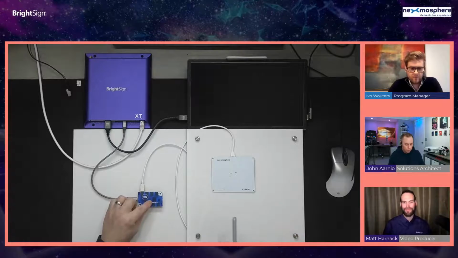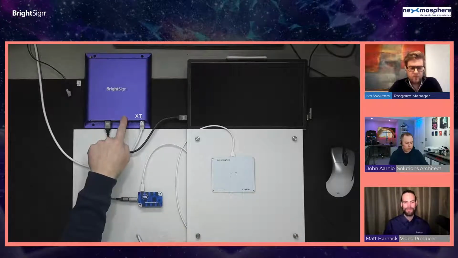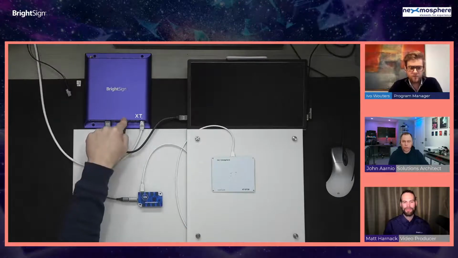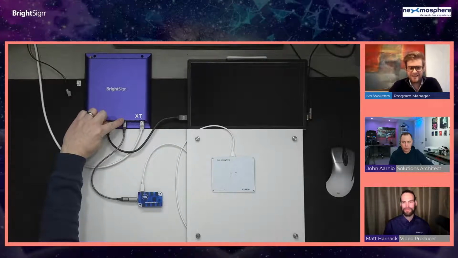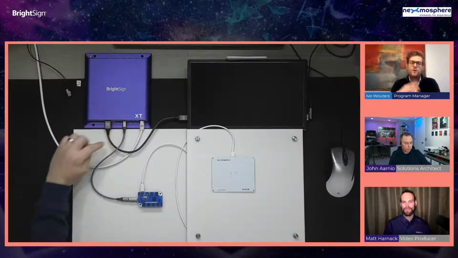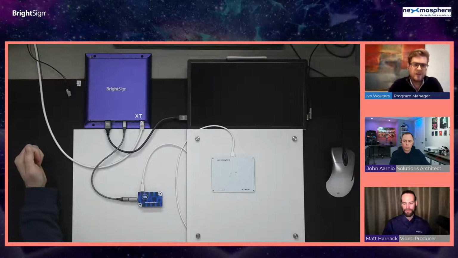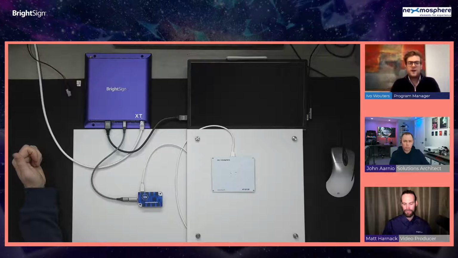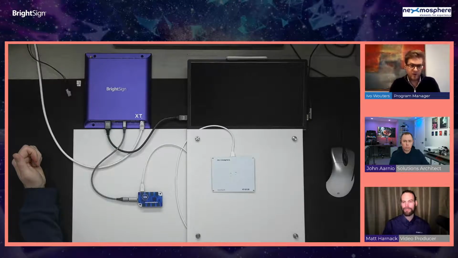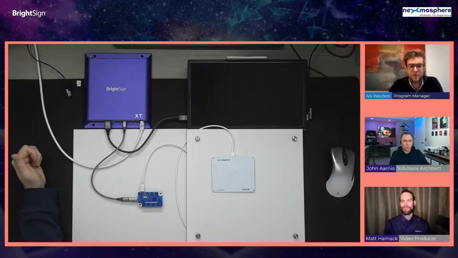Okay, a couple other quick points. The fact that this is USB to the BrightSign, one important distinction: it's in fact serial data that is the connection type, right? Yes. Although physically it is a USB connection, the data being sent between the controller and the BrightSign player is all serial communication. So it's all serial commands being sent back and forth.